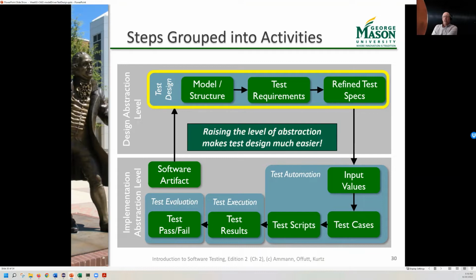And this section in test design, next class, I believe we talk about test automation. The next two classes, we talk about agile methods and test automation. After that, we jump over and basically spend the rest of the semester up here in the test design activity, mostly looking at how do we apply criteria to create test requirements.